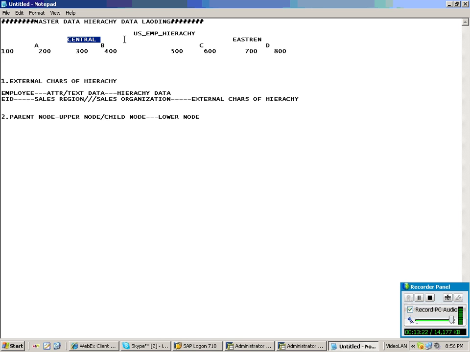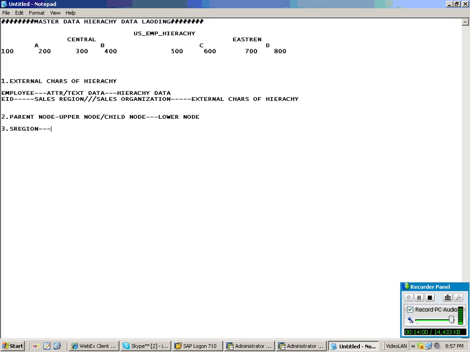For central, the parent node is the root node, which is nothing but the name of the hierarchy, US hierarchy. For A, the parent node is central, and the child nodes are 100 and 200. For B, the parent node is central, and the child nodes are 300 and 400. This is what we always have to maintain, the relation between parent node and child node.